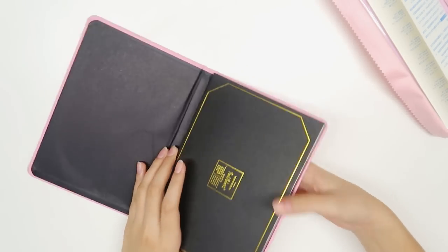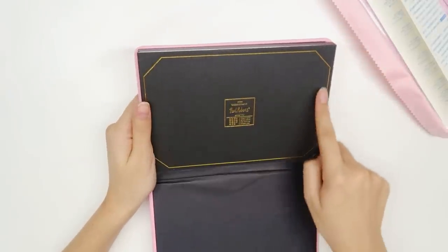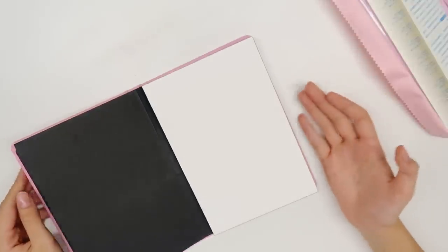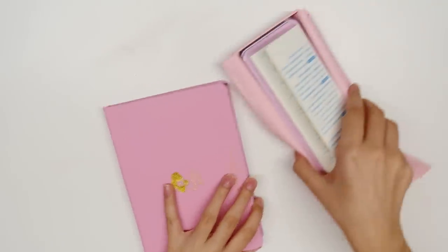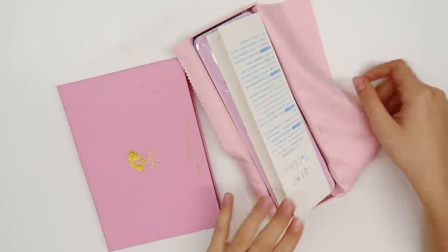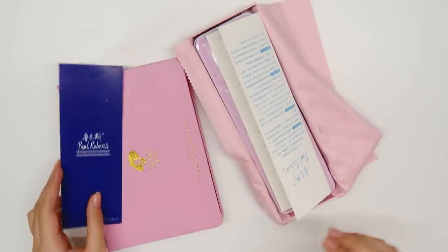On the inside of the watercolor paper block, there's this nice black paper with gold foil details, and in here we have the paper. It's really smooth, as expected from hot press paper. The aesthetic of everything together is really, really cute. I really like the gold and pink and blue color scheme they got going on. Everything together looks really nice.